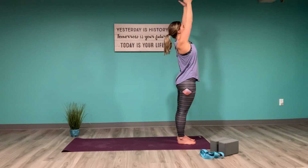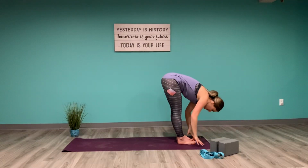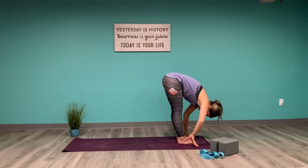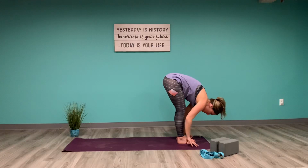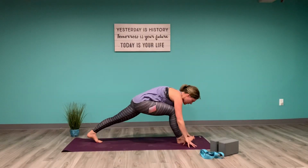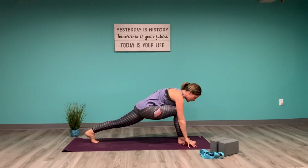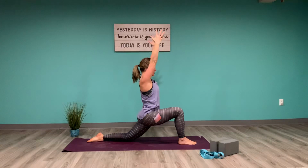This time add in that fold. Exhale, hinge at the hips with soft bended knees. Let it all go. Feel the sit bones lift. Press down through the feet. Good. From the top of your mat, bend into the knees, grab the floor or your blocks, left foot to the back of the mat. Wiggle the left foot back here, tap the knee down, take a breath in, lift the arms into low lunge.